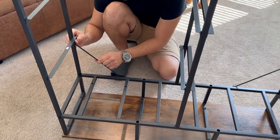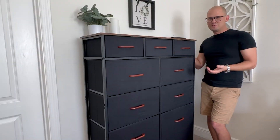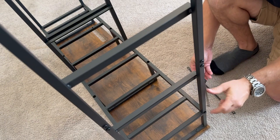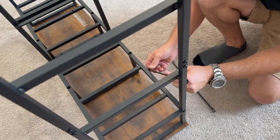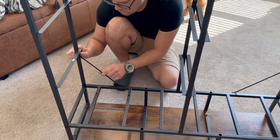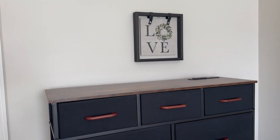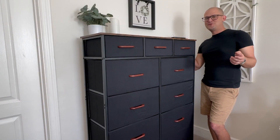The instructions were very intuitive. All the pieces were marked with letters so that you wouldn't get confused, and it also had features to make sure you wouldn't put one piece on backwards. It came with the tools to put it together, which was nice. Also, the little shiny pieces for the feet on the bottom were coated to make sure they don't get scratched, so they have a nice look when you install it. And that's my point of view.